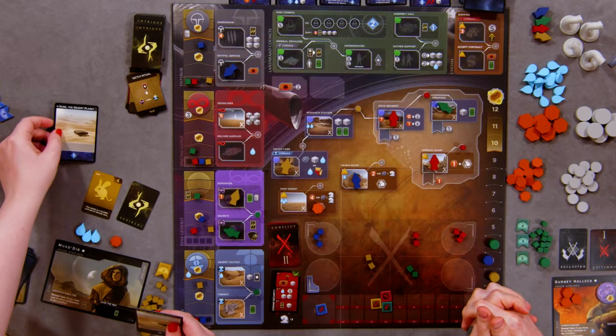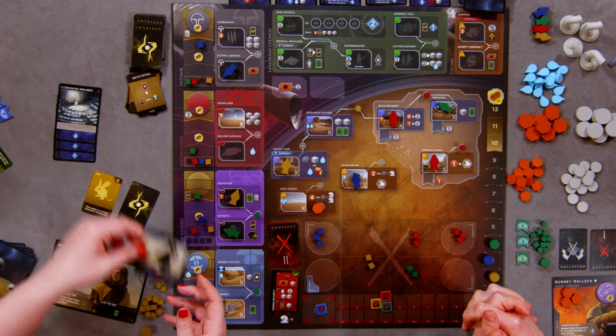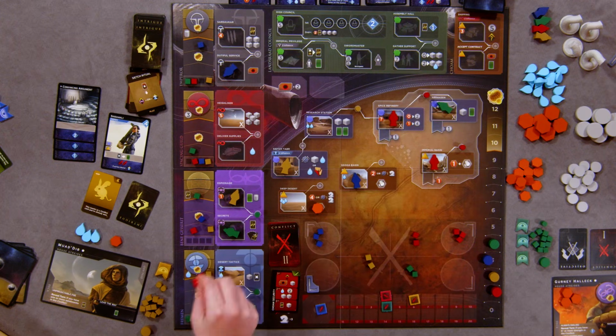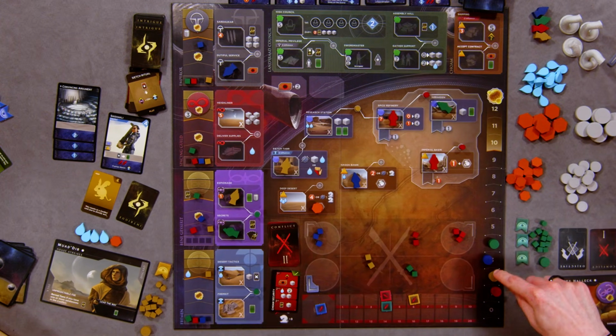Well, I must reveal. 1, 2, 3, 4, and my favourite who keeps coming up. 2 more combat for me. Very nice. 2 more combat for Holly. Ba-bam, 6. And I go up with the Fremens, which means I get a water. You do get a water, and you immediately get an alliance with them. So you're going to go up to 3 victory points.